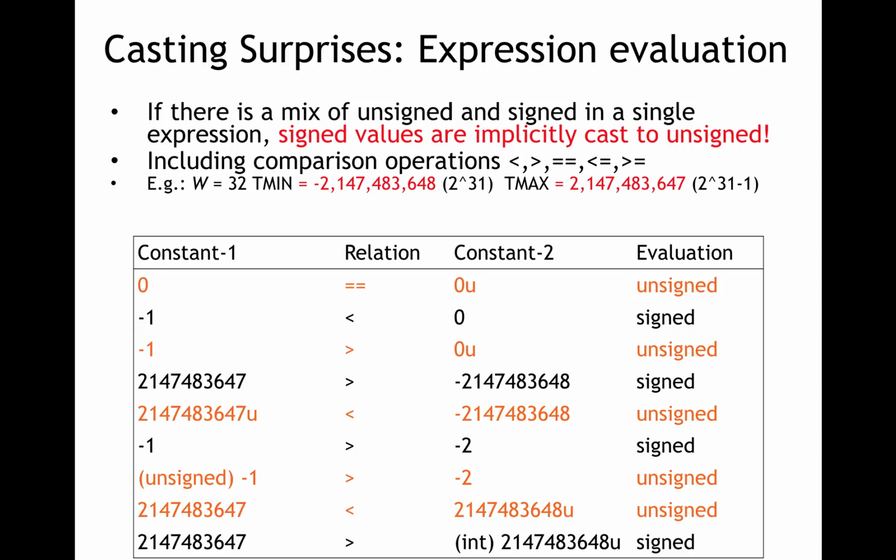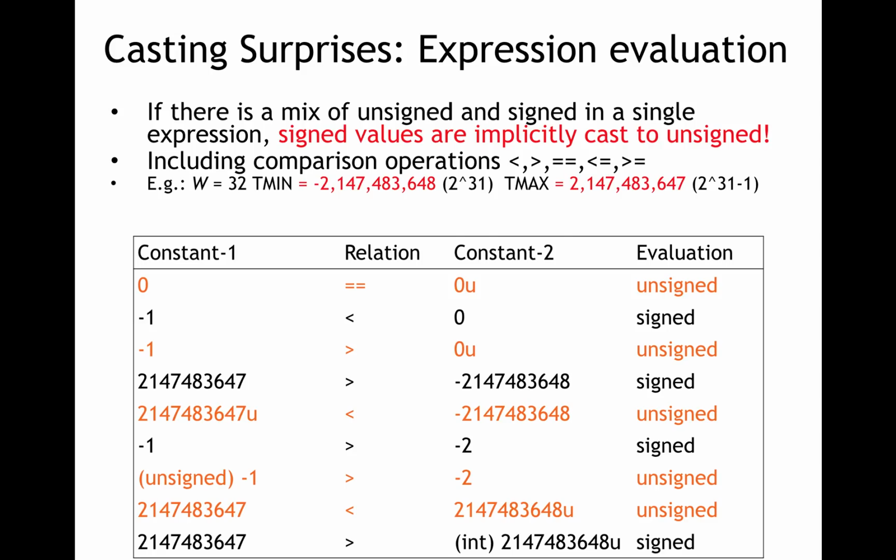So in here you can see there's a key point. If an unsigned value and a signed value both exist in a single expression, it will implicitly cast the signed one into unsigned. Just as I mentioned before, implicit casting is very dangerous if you are not aware of it. You can see if you say -1 less than 0 with signed numbers, it's okay, but with unsigned numbers, boom. -1 should not be larger than 0, right? Like the first row, if 0 is a signed integer and 0u is unsigned, it will change the signed 0 to unsigned 0, so they are equal.